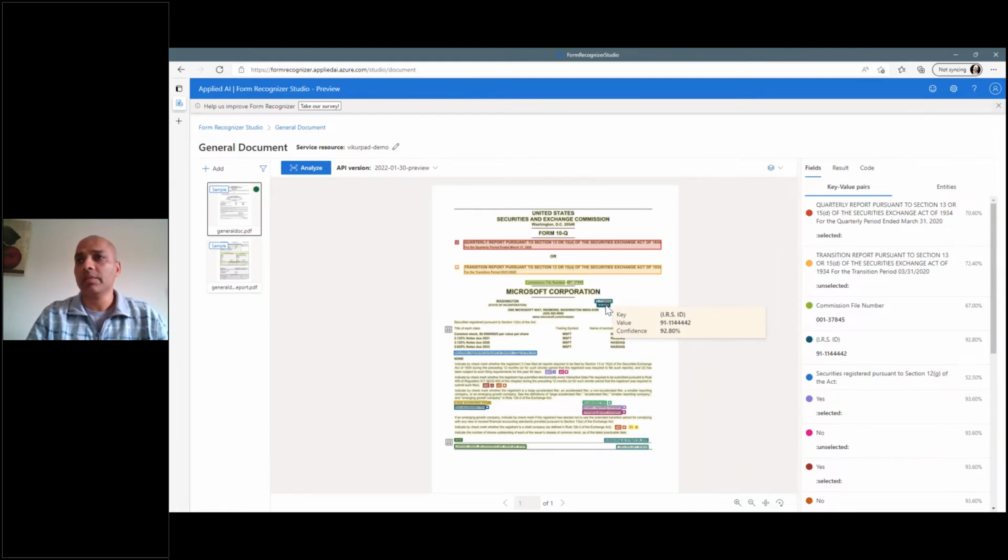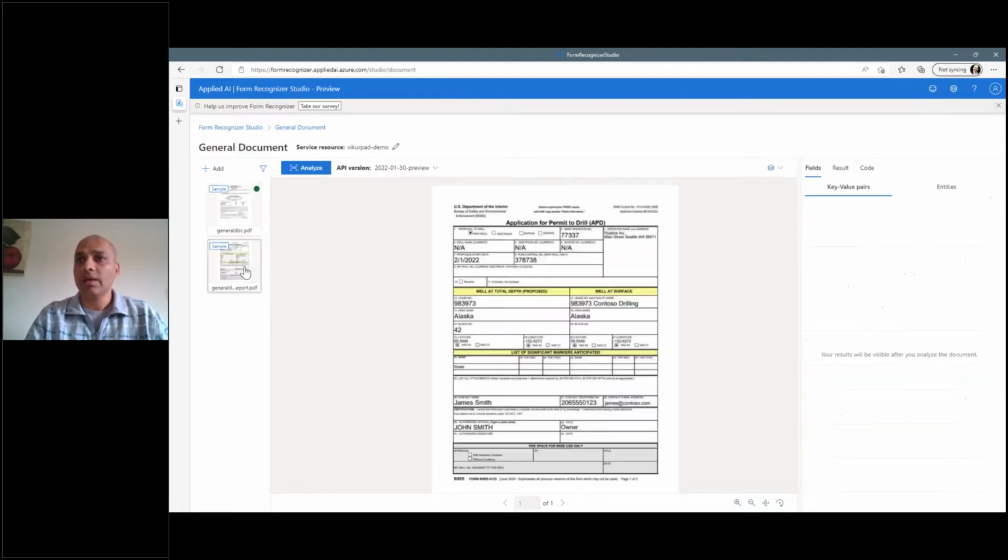So that's an example of how we're able to extract key value pairs from a document that then allow you to not just work with the extracted text, but identify what are the specific elements within this document that you're most interested in. The key value pair extraction works not just for documents like this, but also documents like this where you have each of these elements in a box, and it's able to extract not just the key, but also the value from each of these documents.